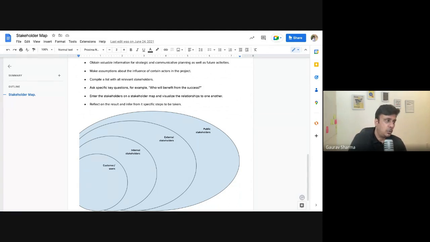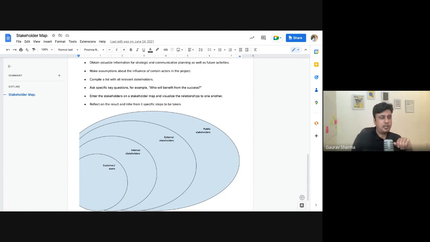There are internal stakeholders, people who you would work with internally as a group, right? It could be the tech folks, it could be anyone else, right? There are external stakeholders. External stakeholders are the ones who would influence, but are not the ones who would really be using it, but are important, right? It could be people at the customer side. And then there are public stakeholders who you would want to satisfy with the solution that you're defining so that it doesn't become something that is against a larger audience.